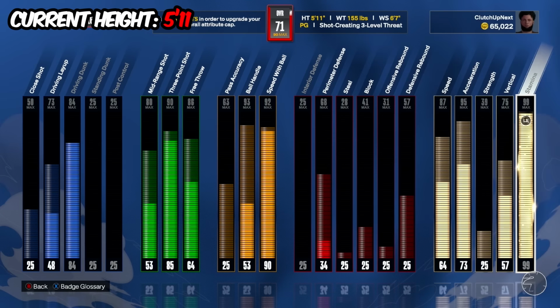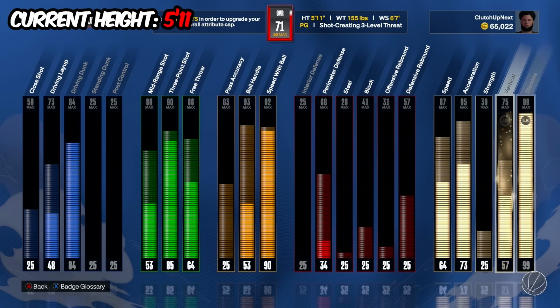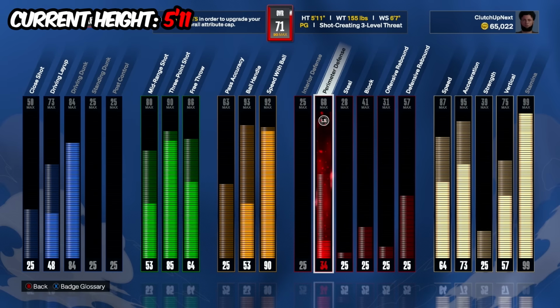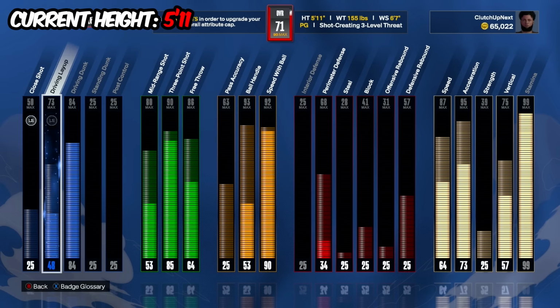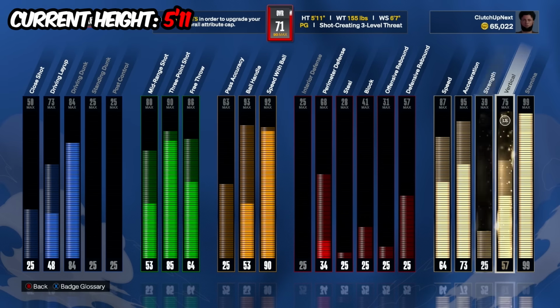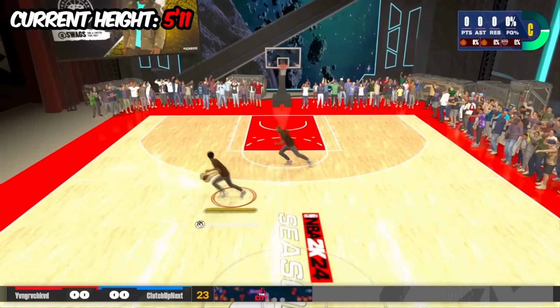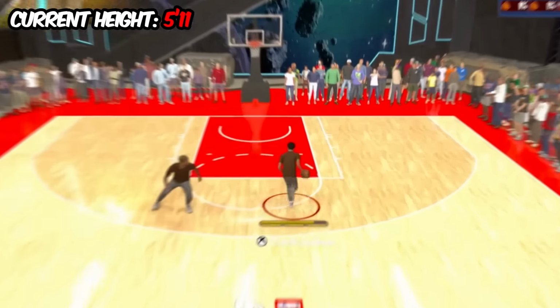53,000 VC. And it's funny because every build that I played on so far has only been a 70 to a 71 overall. I know I keep using the exact same attributes, but like I said, I'm not Bill Gates. I'm not made of VC. We're only on 5'11" out of 7'3". We have a lot of builds to upgrade, a lot of builds to go for. And at the end of the day, the challenge is to win a game at every height. That's all that matters.